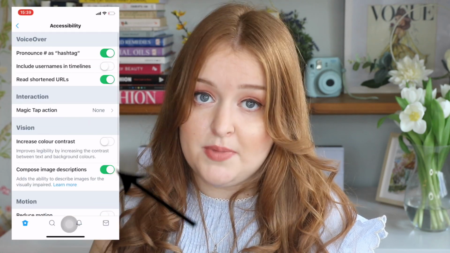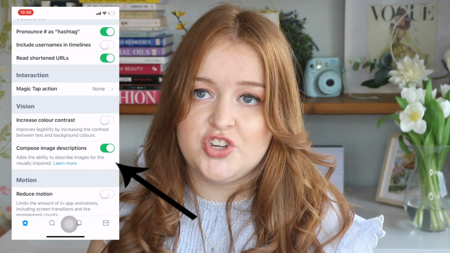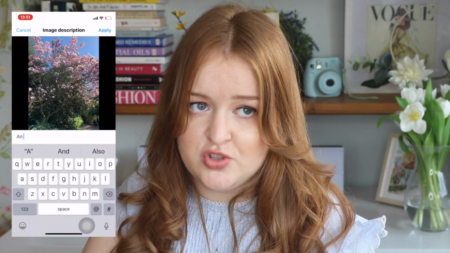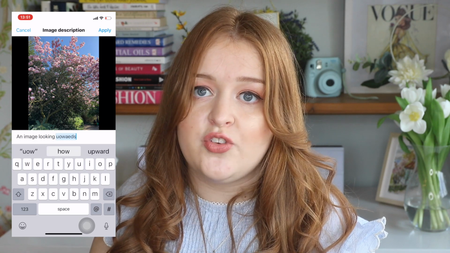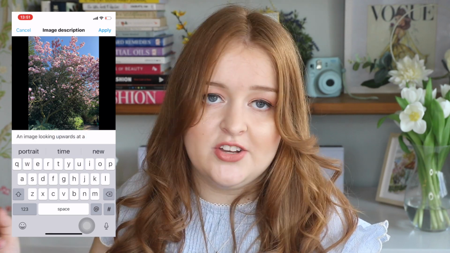The first way is to add alternative text to your images. With platforms like Twitter and now Instagram, they have incorporated a feature where you can add alternative text to your images as you share them. So with Twitter, you have to first of all go under settings and then into accessibility and enable this feature. And then what happens is that every time you go to share an image onto Twitter, you have to tap the button at the bottom of the picture which says add description, and then you basically just type out a description.